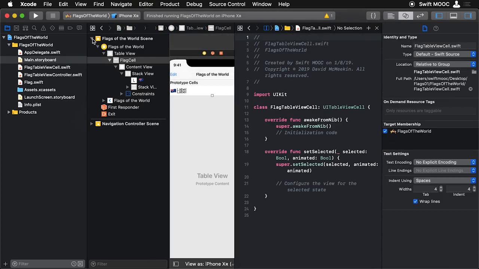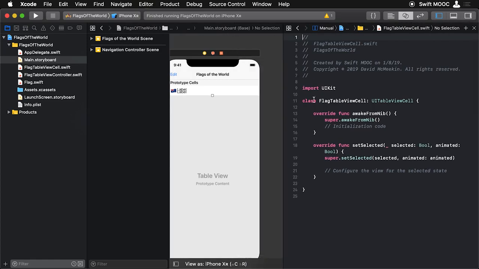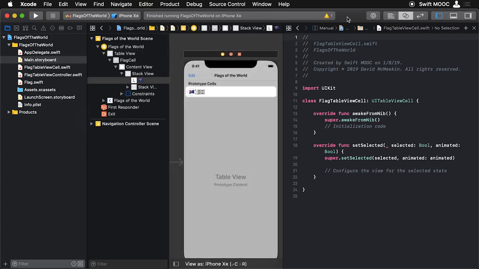I'm getting a little bit crammed and crowded. So I'm going to close that off. And maybe move this one just a little bit more, scroll over. So I now can see what I've got. I've got my storyboard and I've got my code. And what I'm going to do is I'm going to control drag across, creating my outlets. So let's go ahead and do that.